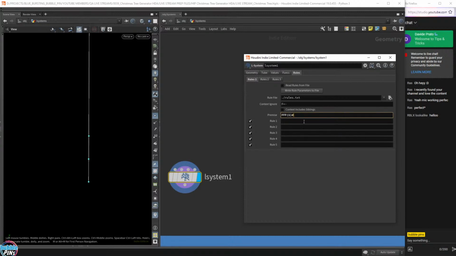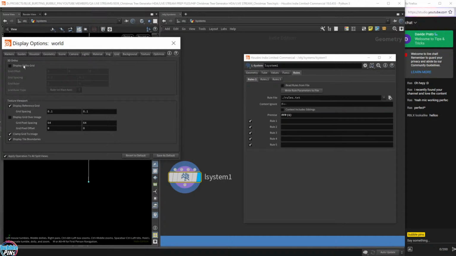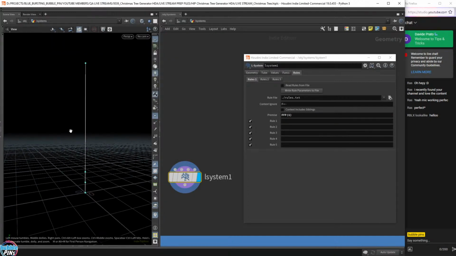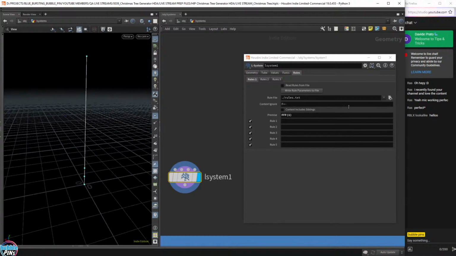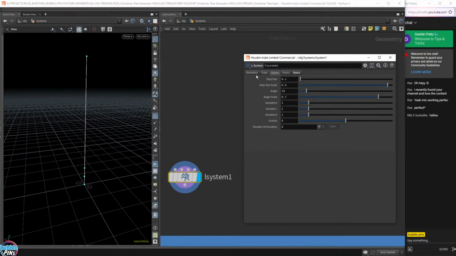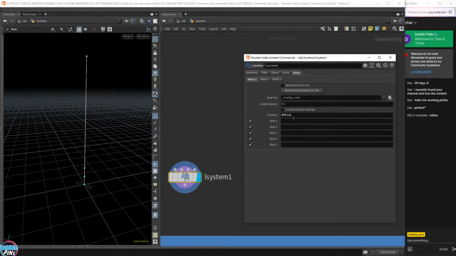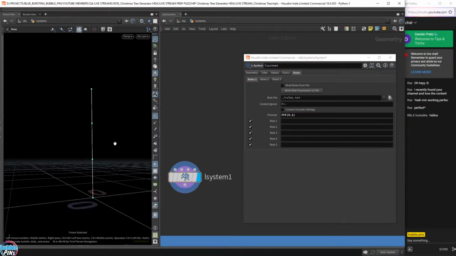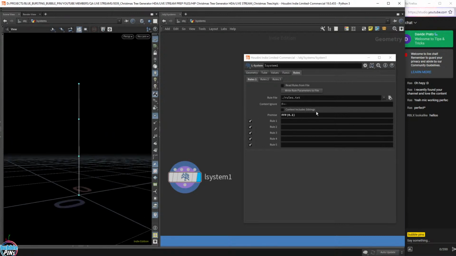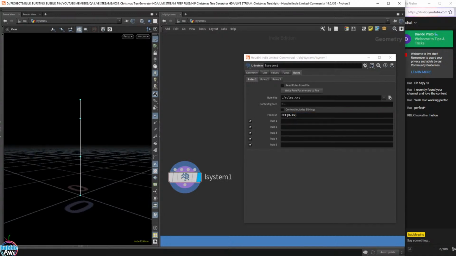Let me bring back the grid. Sorry. Okay, so it shoots all the way up because it's 1 Houdini unit. I believe it's Houdini units, or I think it's the default value somewhere here. But either way, I usually eyeball these units. I don't measure it up or anything. So if I put 1, okay, that's way too big. I would change it and go 0.1. Okay, so that makes it small. I usually just eyeball it. But I want it to be shorter, so keep going. Okay, so now we know how to control the length of the segment.